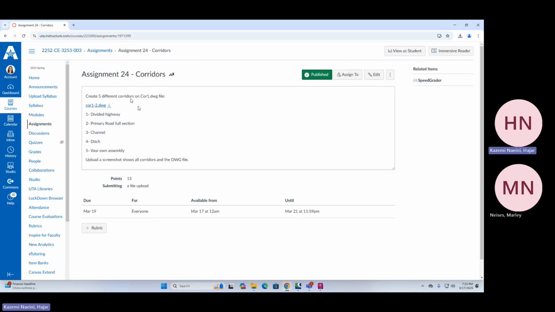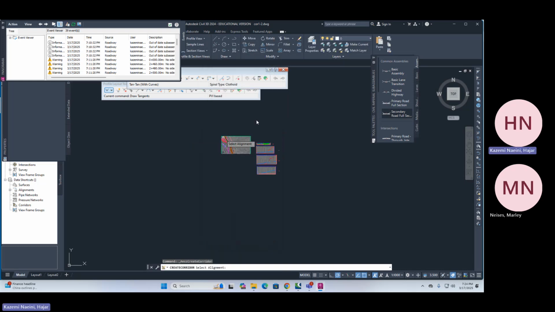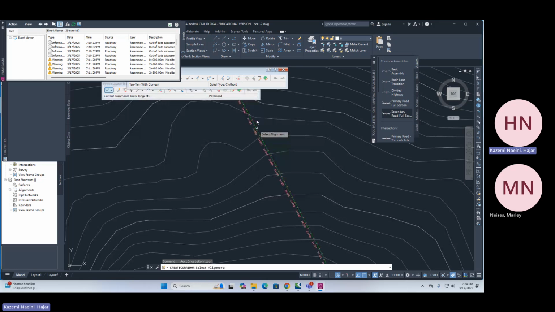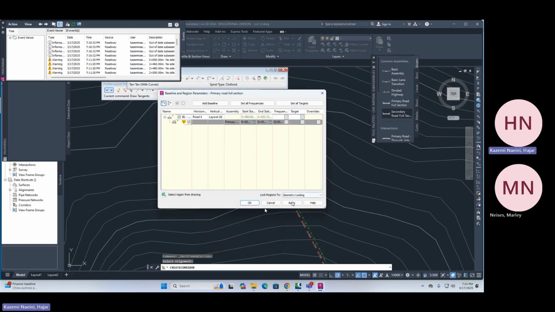This primary road full section, and select the alignment, the last one. Profile, it's profile 4, it's okay. And select primary road full section for the assembly, and don't forget to select the surface. Okay, apply and okay.